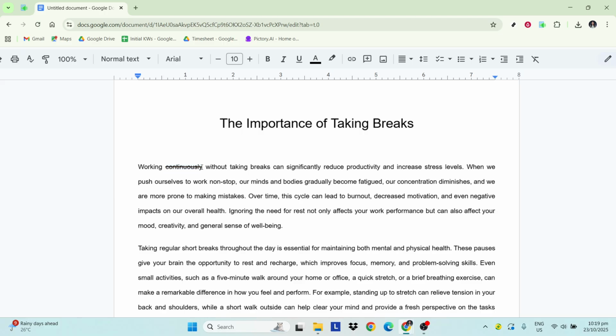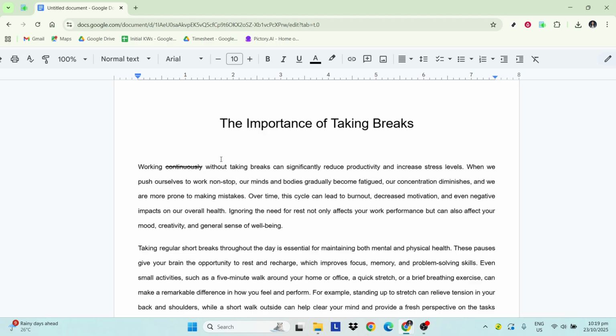Once you've pressed the correct keys for your specific operating system, you should notice an immediate change in your document. The selected text will now be neatly crossed out with a line running through the middle of it. This visual cue can indicate various meanings depending on your context, whether it's signifying a task that's been completed, drawing attention to text that requires reconsideration, or simply showing what content should be ignored in the current version of the document. And that's all there is to it.